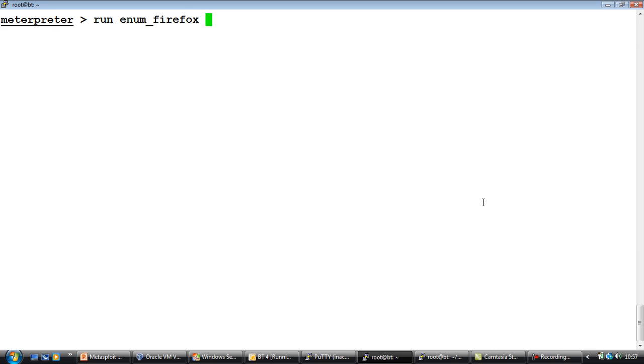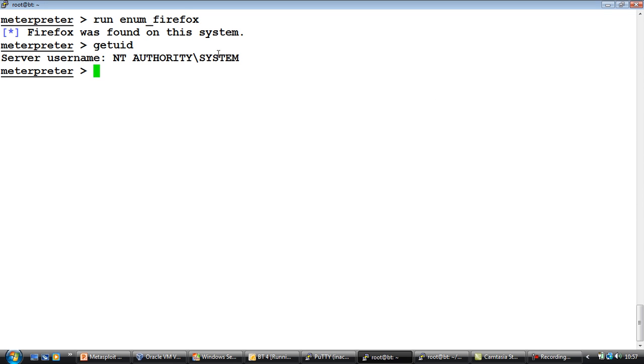However, there is one catch. If you notice, it just said Firefox was found and exited. Well, the reason is we are running as SYSTEM, and enum_firefox only gets the config files for the specific user we are logged on as. It does not get it for all users on the system. So this is one limitation.